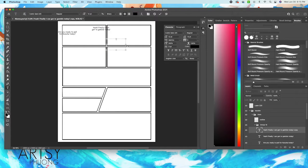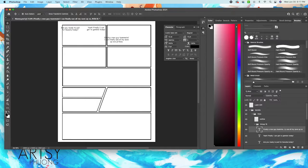So the second step is dialogue. So I place the dialogue on the panel that it's supposed to be assigned to. And it doesn't matter where you place the dialogue in which panel, because it's just there so you can use it as reference to draw your comic pictures to fit with those dialogues.